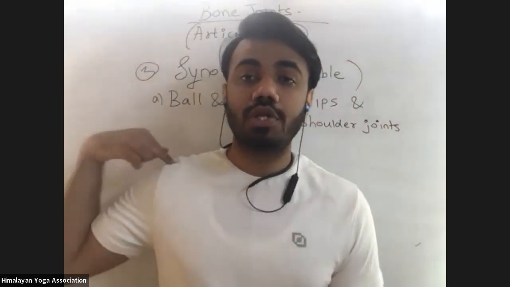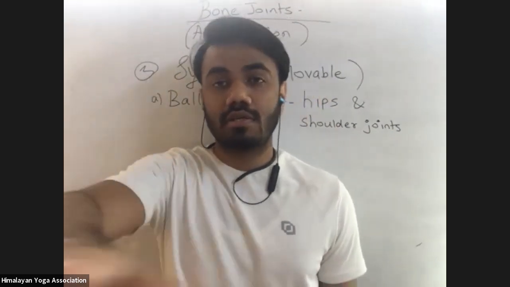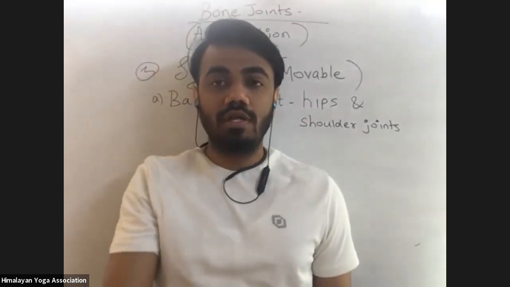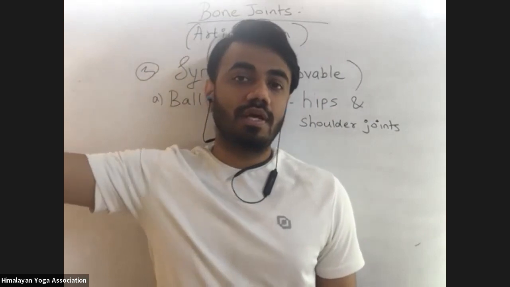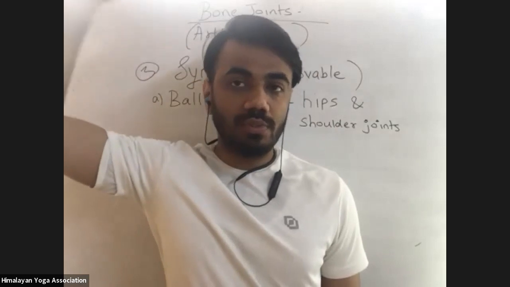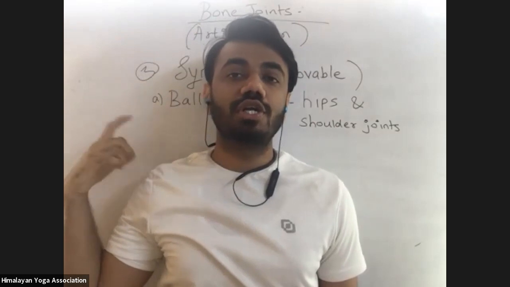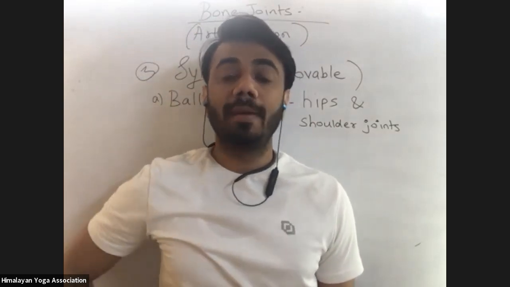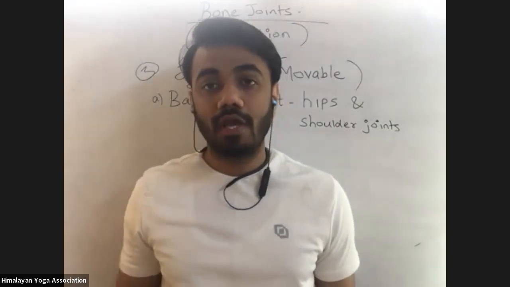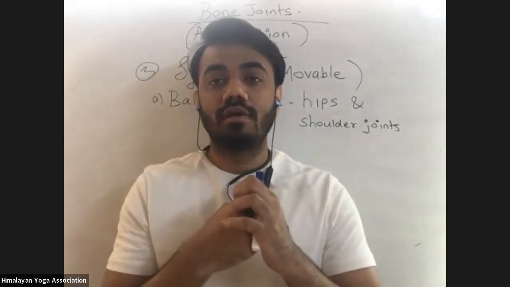That means our shoulder joint can move in all the axes. We can move it in x-axis, we can move it in y-axis, we can move it in z-axis. So the movement of the joint in all directions can be said to be a ball and socket joint, only in the shoulder and our hip, which is connected to our pelvis. Okay, we have the ball and we have the socket.